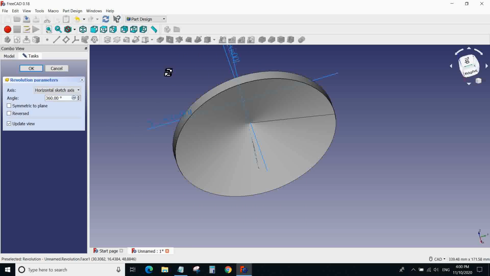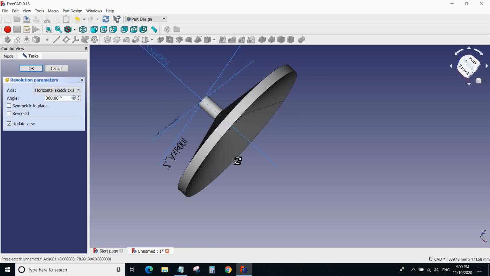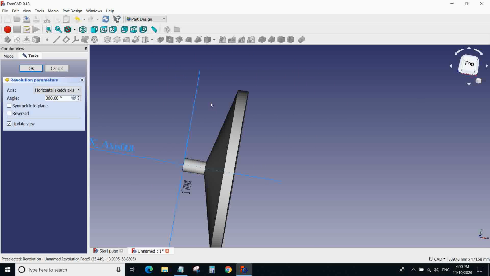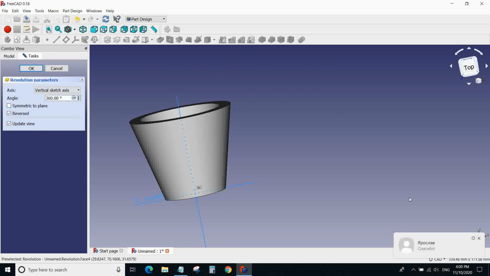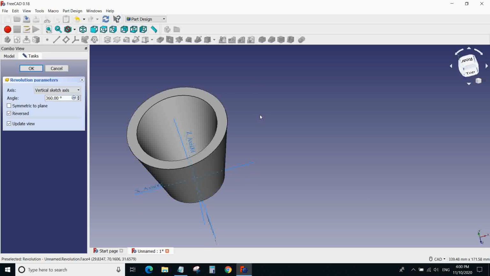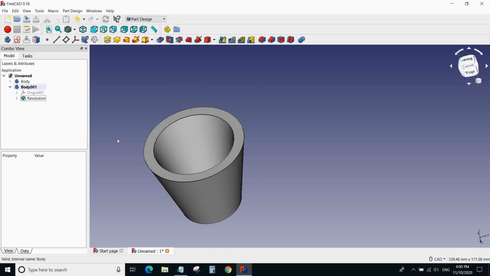UFO or lamp looking thing right here. It's very strange, I don't know what you might call this, but this is basically taking that cross section, that L shape that we had from before, and revolving it around this axis instead. But since we would like to make a cup, we want it to be set like this, so we click OK.